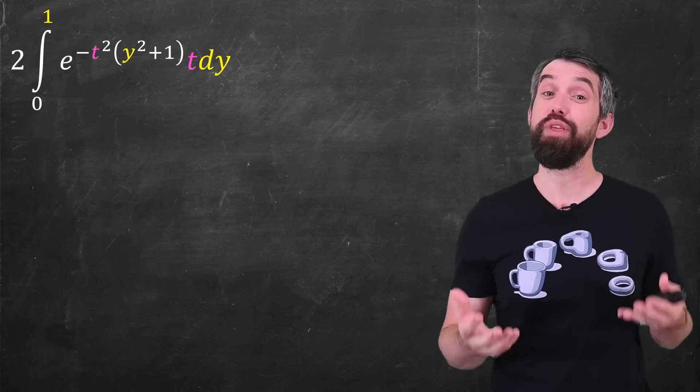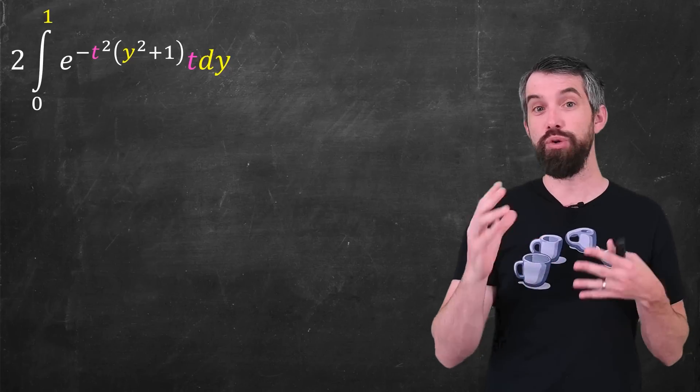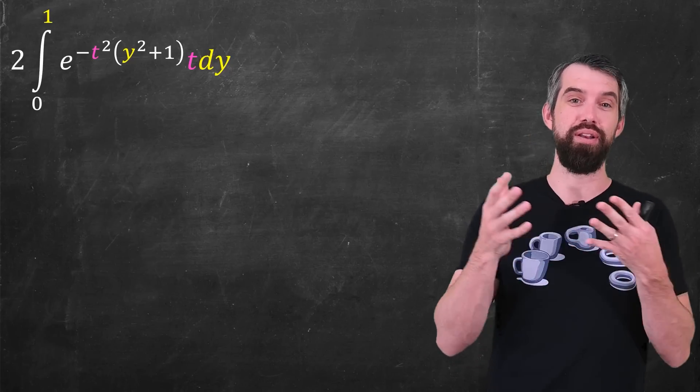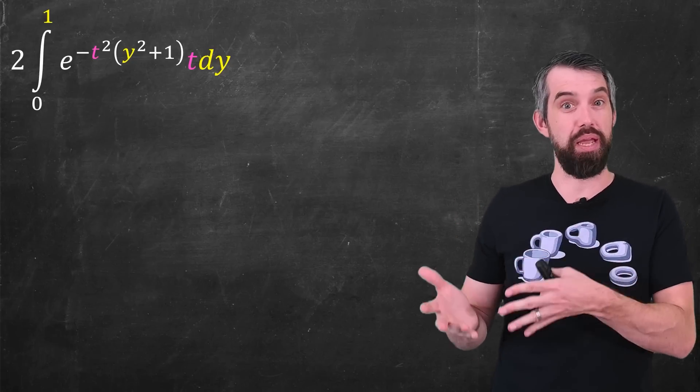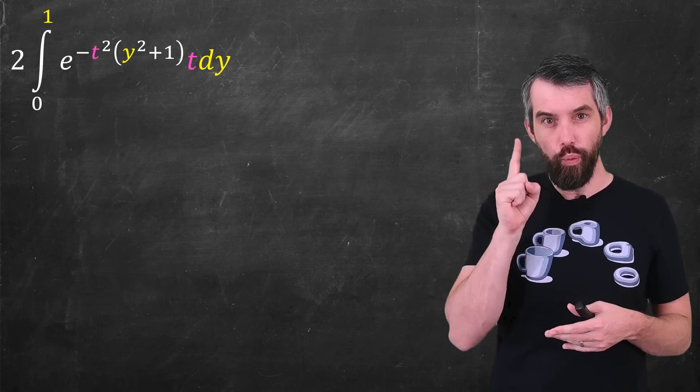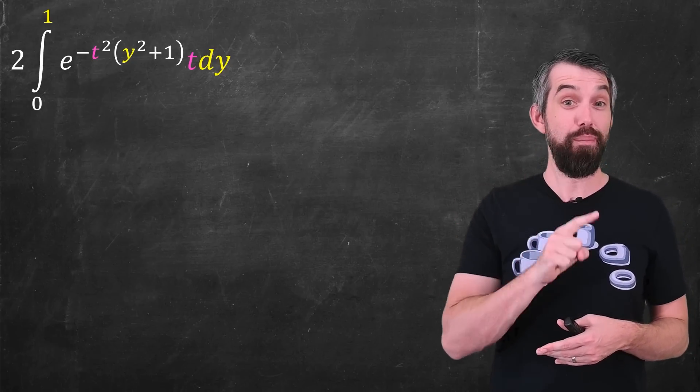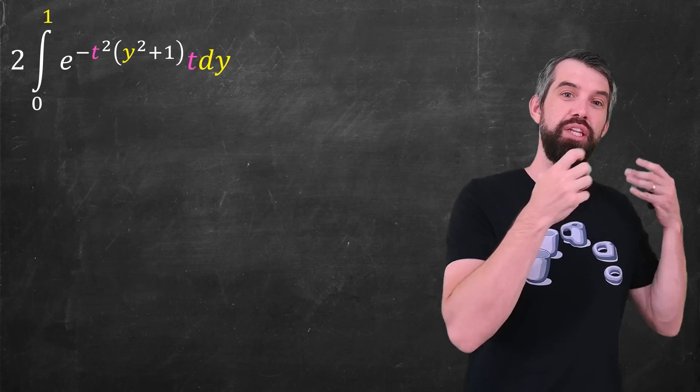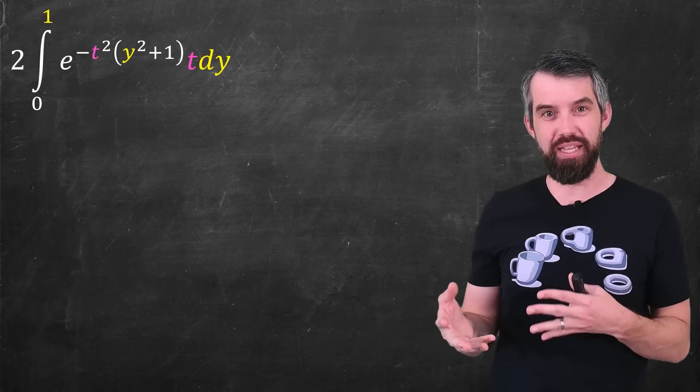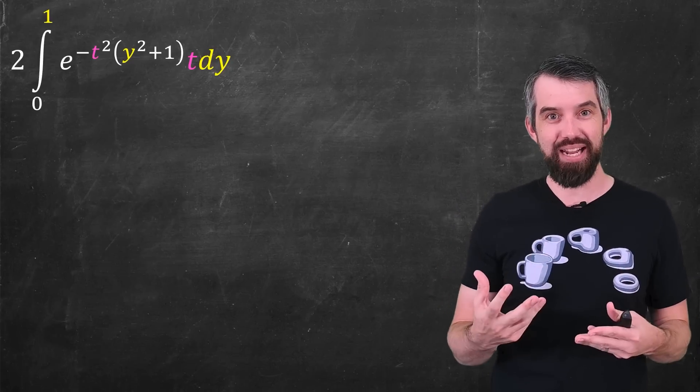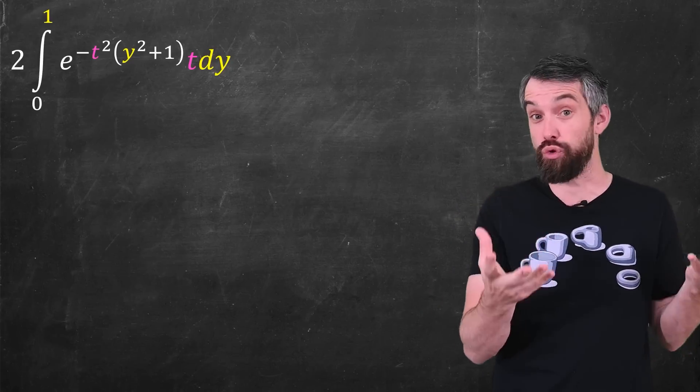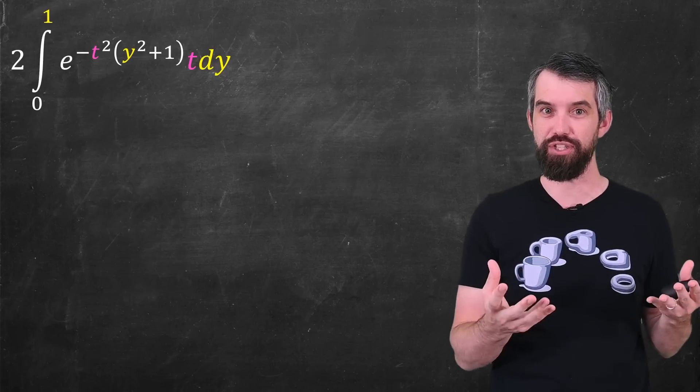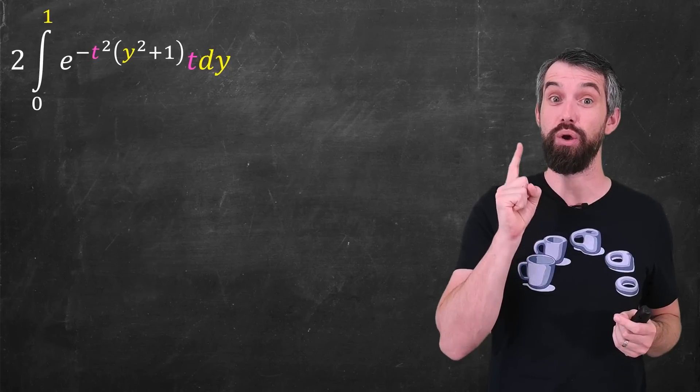Often when you're playing around with an integral like this, the real goal is to massage it and do manipulations until you can use elementary techniques to be able to integrate it. However, I do have one clue, which was that I remember that this computation was the derivative of f with respect to t. So if I can get some derivatives with respect to t cancelling, maybe that would be helpful because I'd have a derivative with respect to t on both sides of the equation. And indeed, this trick works.